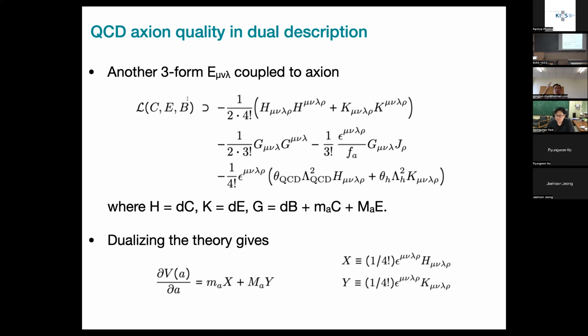Actually, if you look at the original paper written in 2005 by Dvali, which was not published, but many people look at it. I think he was not intending to publish it. In the original paper, he cares about the three-form from the gravity sector; I have now just generalized this three-form to other three-forms, like complex string theory or hidden non-abelian theory. In gravity, you have an unavoidable three-form, the Christoffel symbol, which plays the role of this extra three-form. So he cares about axion coupling to that, because that's unavoidable. So that is how we understand the quality issue in this picture.